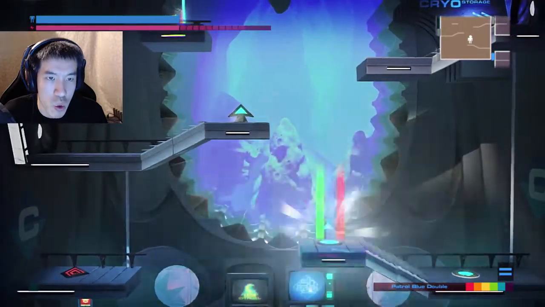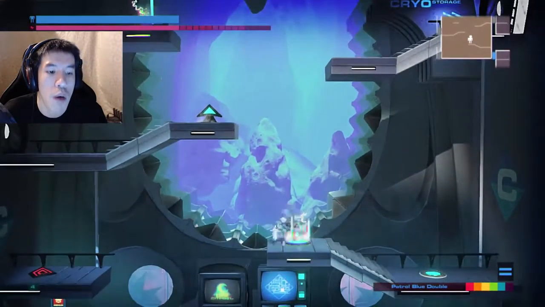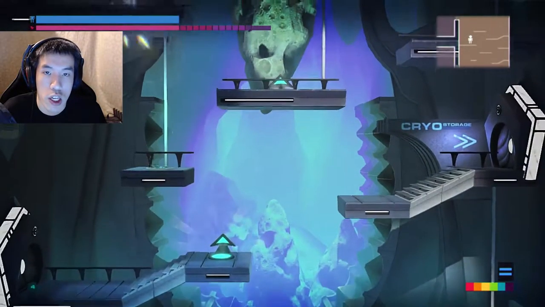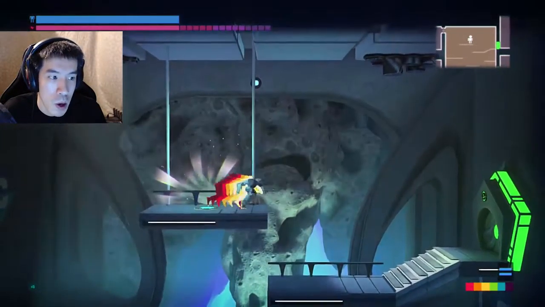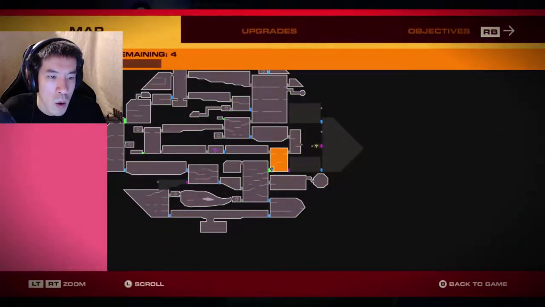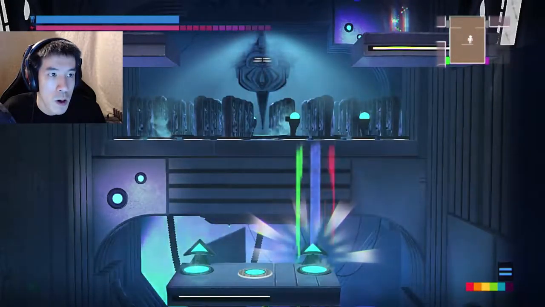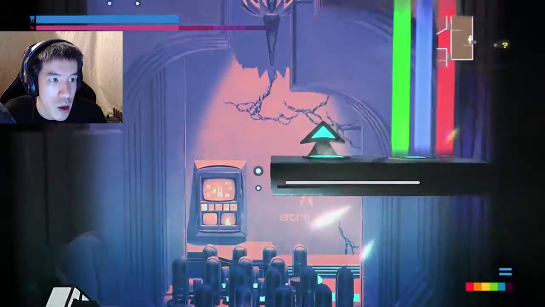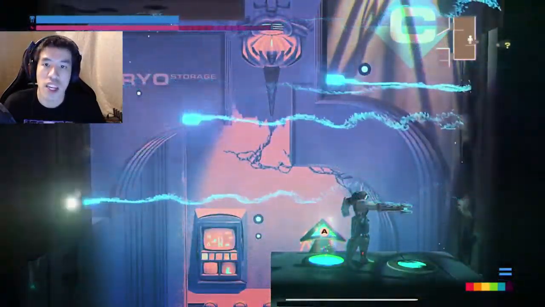I didn't know I was supposed to shoot the wall. I thought I was supposed to... unless it was just a fluke. Oh my gosh, why'd you do that? Don't move when you drop, or you will just do the roly-poly. Alright, there we go. Your entry was forced... Now I have to go up. Let's see if it is because we have to shoot it. Access granted. Oh wait, it's because I did my charge shot?